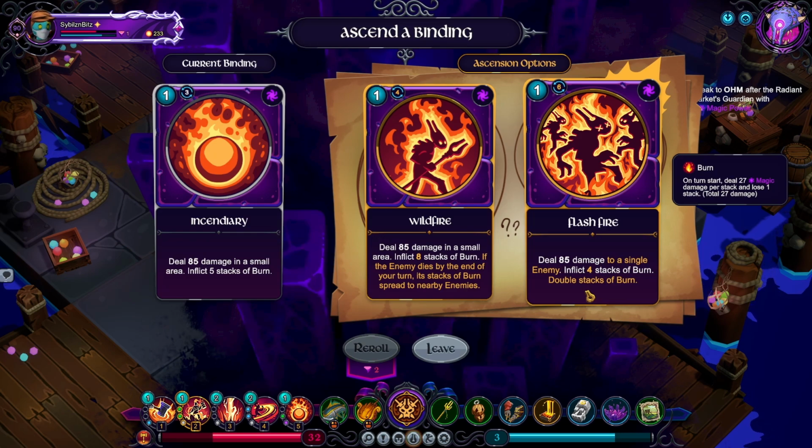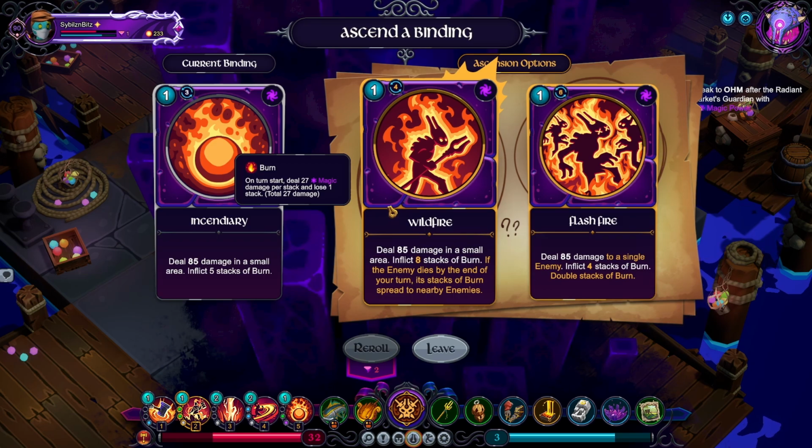Is 20 stacks of burn on a single target good? I don't know. We can obviously prime them up and add some burn ahead of time. If we were going up against a single target boss, like Argaloth technically is, but we're not going to outburn Argaloth, I think. Not without Lava Lizard. So if we were up against something like Cinder or Shadows of Runestone, I think Flashfire might be worth it. But I think that Wildfire is more our speed.